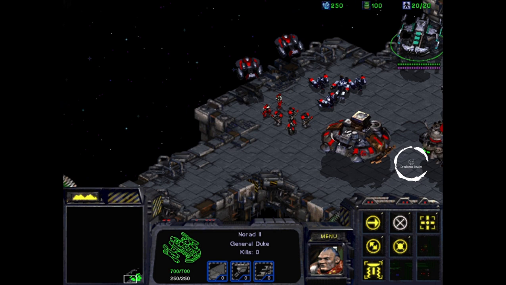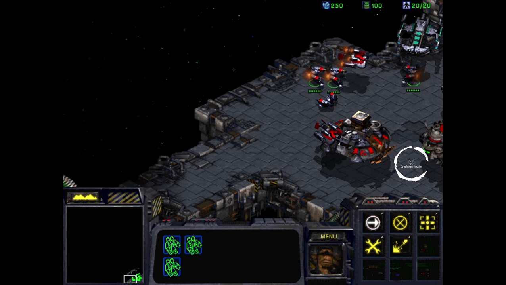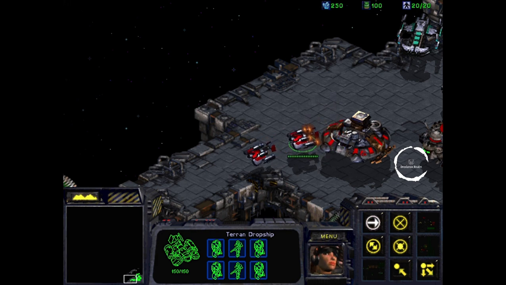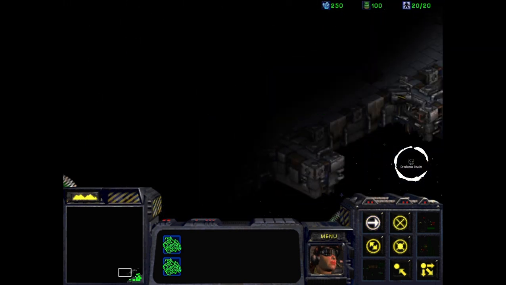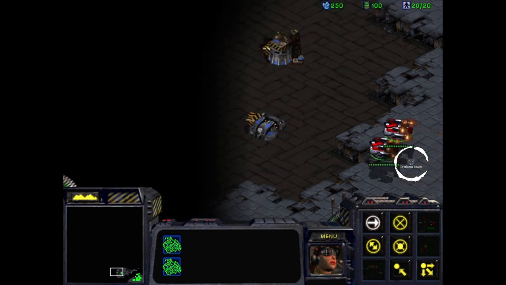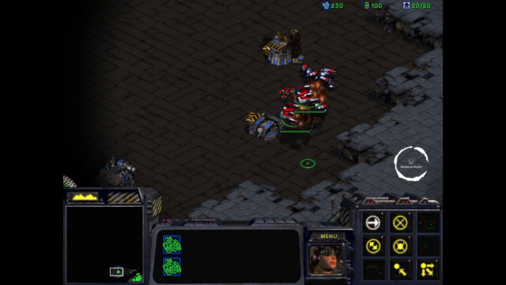I haven't got all day. Ghost report. Orders, Captain? Input coordinates. Go ahead, HQ. I'm listening. Strap yourselves in, boys. Buckle up. Hang on, we're in for some chops. I can't believe this. Alpha Squadron never would have left this equipment behind. That's what I call sloppy. In transit, HQ.